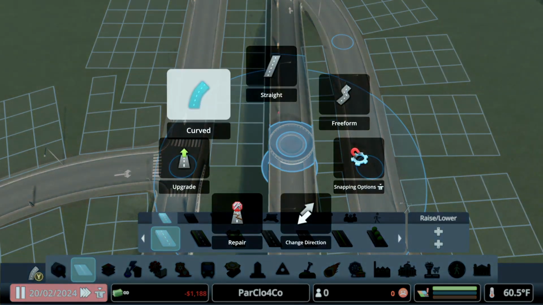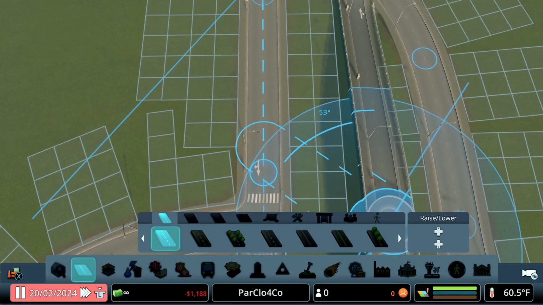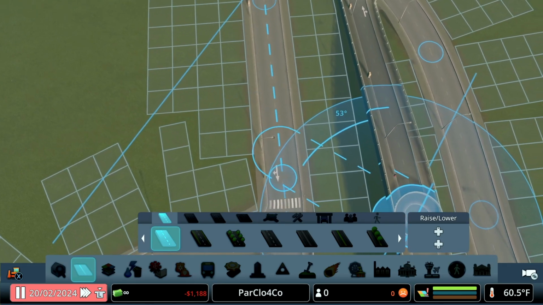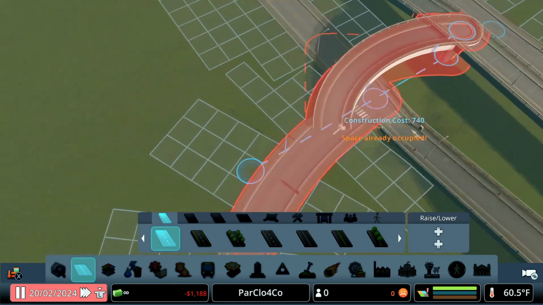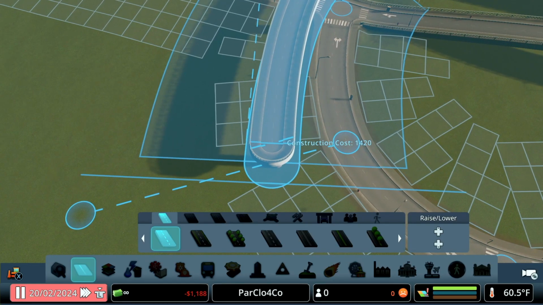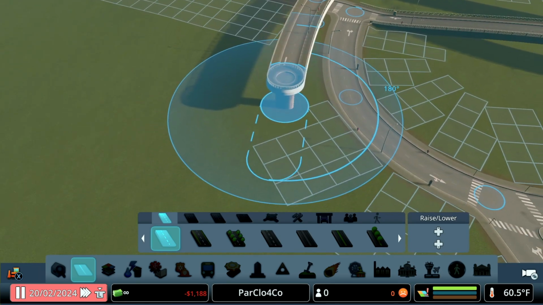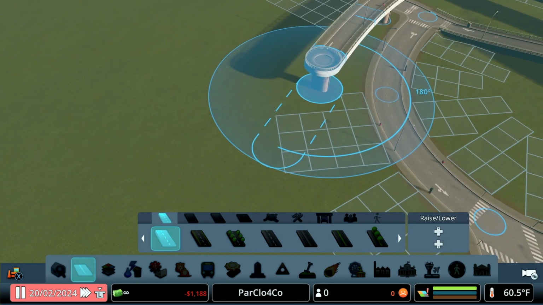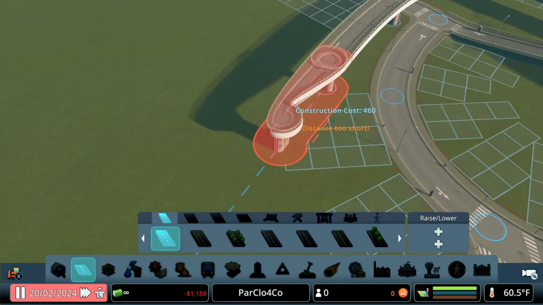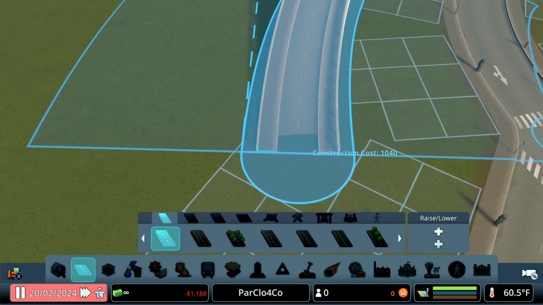So again, curve tool. Grab that node. Come out 45 or as close as you can. That's good enough for me. And again, we're going to come out to where we line up with this before we worry about coming down at all. And again, we'll come out to that line, the edge of the circle, click in, and then we'll see if we can come down again to there.